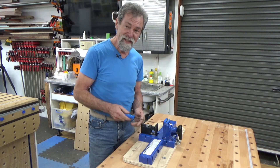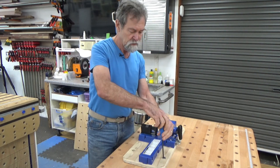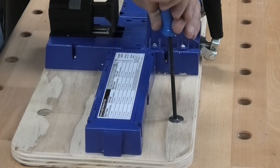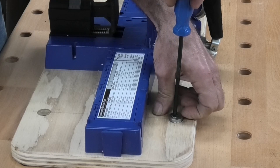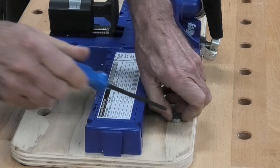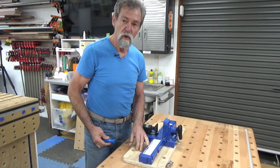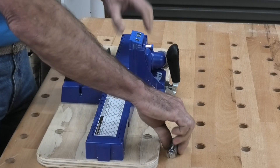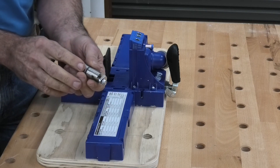Getting it out is pretty easy. Counterclockwise all the way and you'll see it start to turn in the hole. You can see it starting to rotate. Now I can either just slip the thumbnail under it and raise it, or I could just lift the jig once that little leg has come back within the cylinder. These are great.